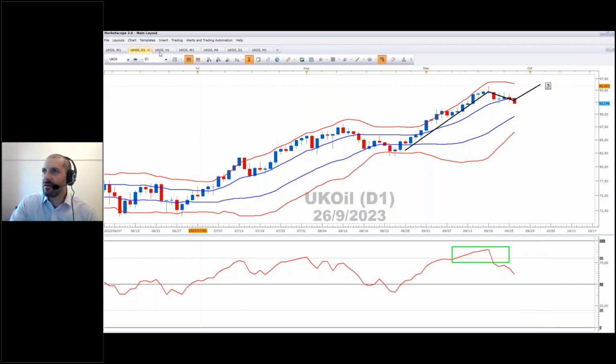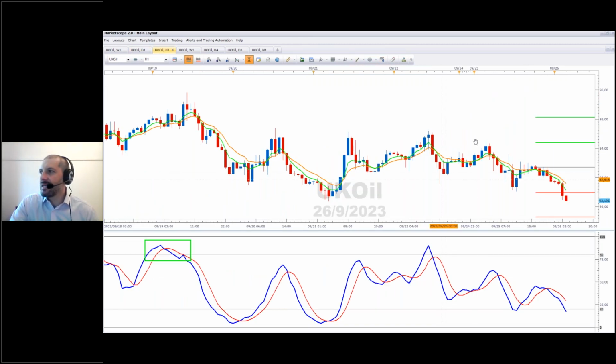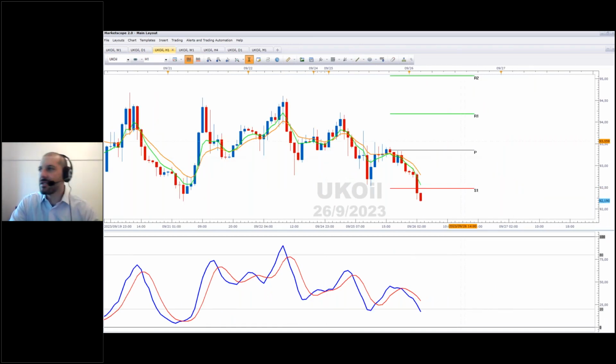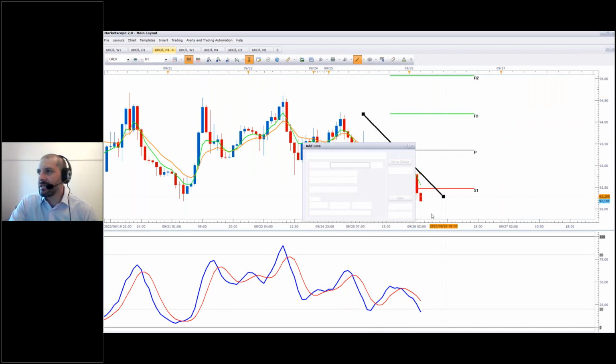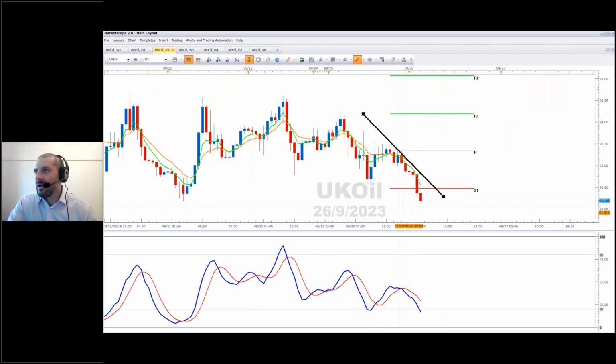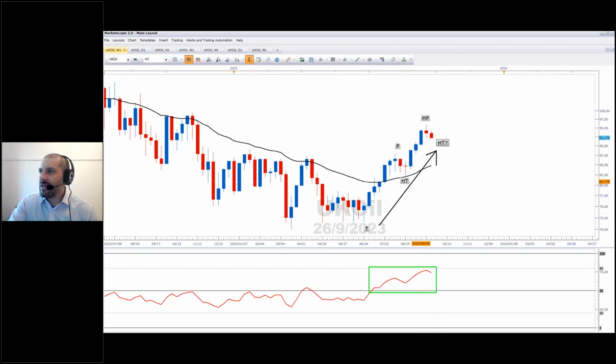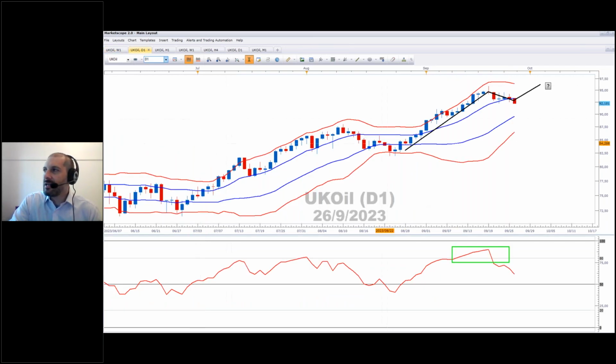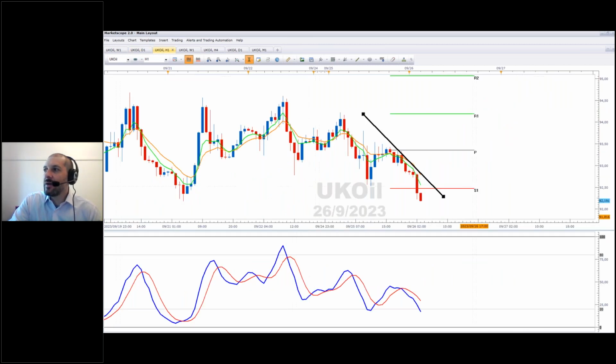What we can do is we can just take a look at the hourly chart here and just see if there are any potential triggers on the hourly. Right now, we are heading quite severely to the downside, but what I would do is I would see if the higher time frames influence the lower time frames. The higher time frame is in an uptrend. The daily chart, it has slipped from zone 1 to zone 2, but potentially some sort of dip in an uptrend action here. Then we can go down to the hourlies and see if there is any timing.